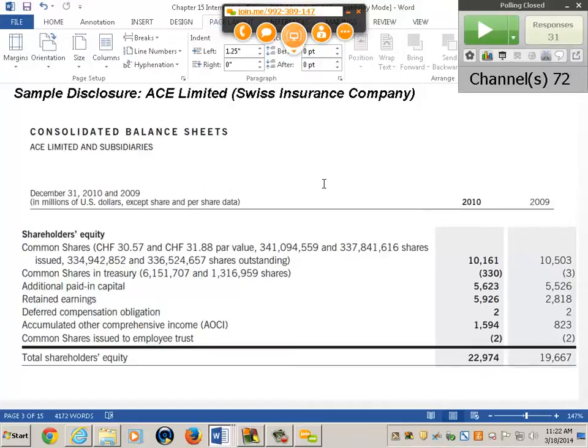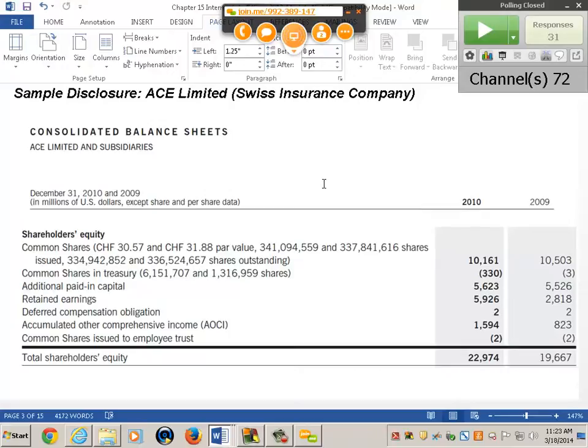What happens is that over time, this gets amortized to comp expense. So let's say they take one a year. So next year they'll amortize that. And then this eventually would go to common stock. So you're paying somebody in shares, but they need to earn it over time.